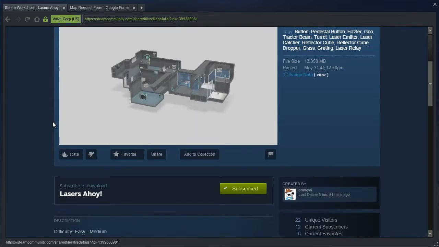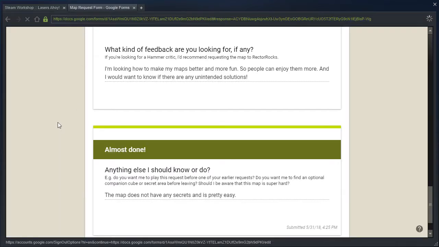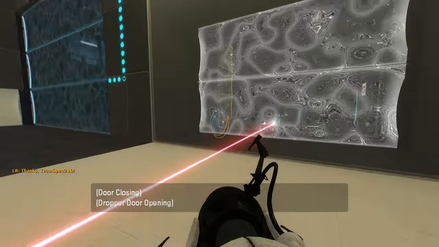Well, you should at least explain in the description for people who are unfamiliar what the fizzlers do. But anyway, they want to know how they can make their maps better and more fun, and if there's any unintended solutions, and they told us there's no secrets, and that it's pretty easy. So, let's check it out, see if we can give some feedback.